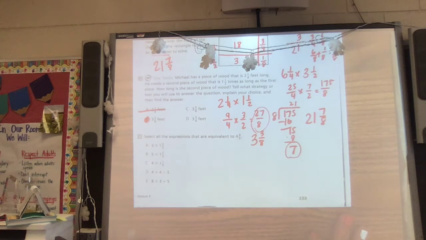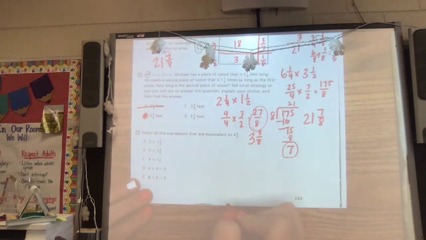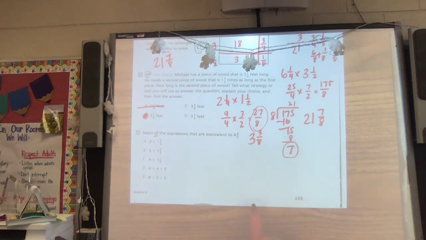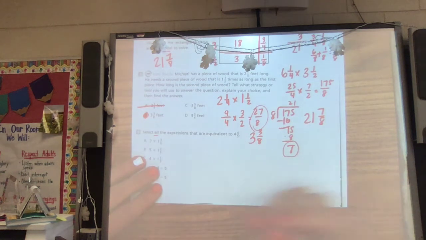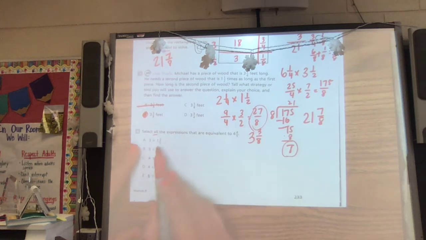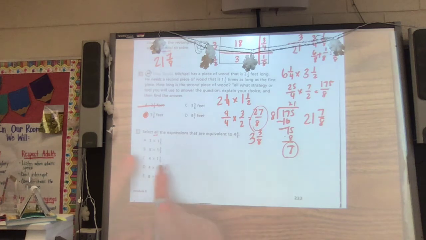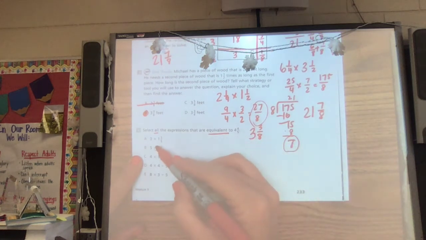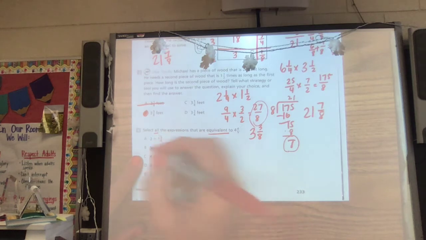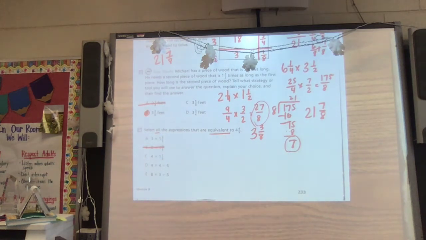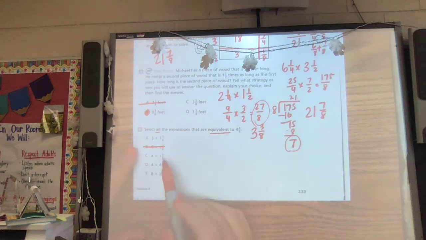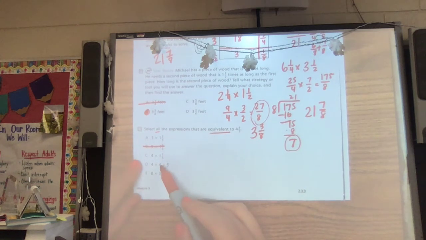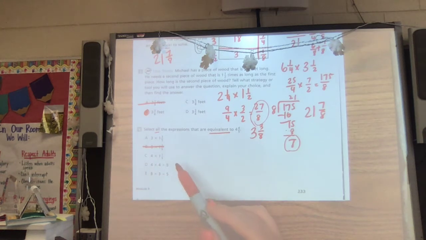Select all the expressions that are equivalent to four and four fifths. So if we're going to do all of them, then we need to solve them. So let's look at that first one. Three times one and three fifths. Well, that makes sense because I know that it's going to be larger than three. Now does B make sense? Remember, it has to be equivalent or equal to four and four fifths. If I multiply five times something larger than one, I know I'm going to get something larger than five. So that one doesn't make sense. We'll get to those as we get to them. I wanted to look at these fraction ones.